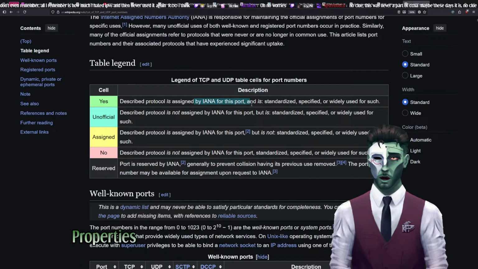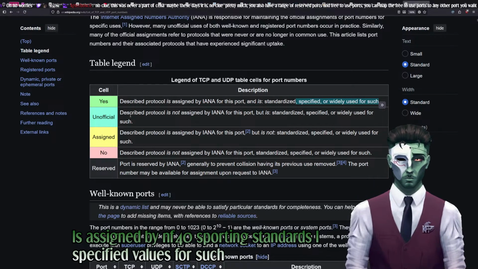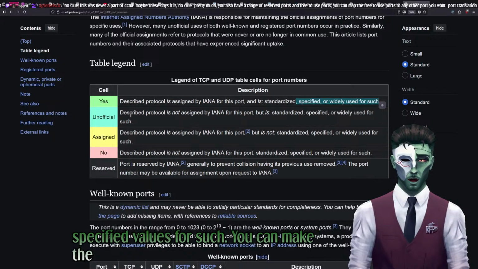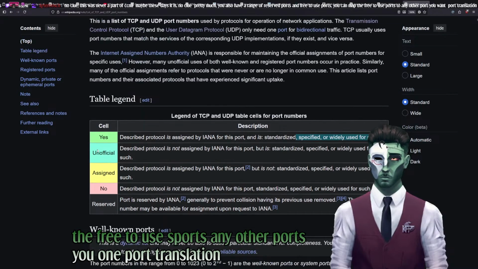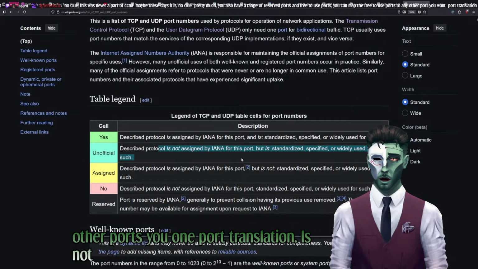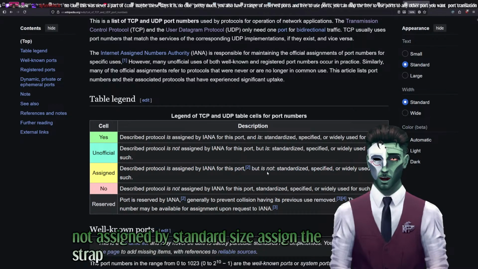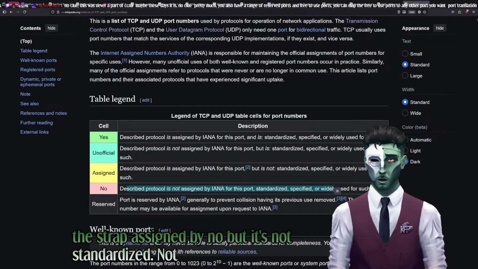The port is assigned by IANA and standardized. Free to use ports, you can map the free to use ports to any other ports you want. Port translation. The protocol is either assigned by IANA but not standardized, or not standardized, not used, reserved.